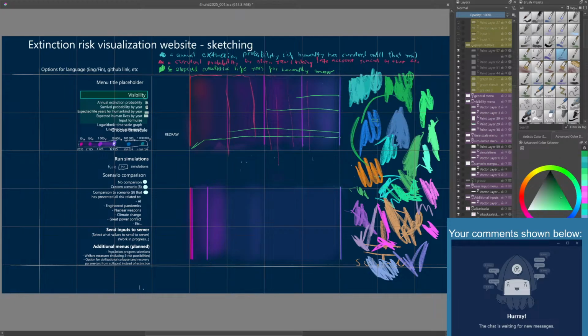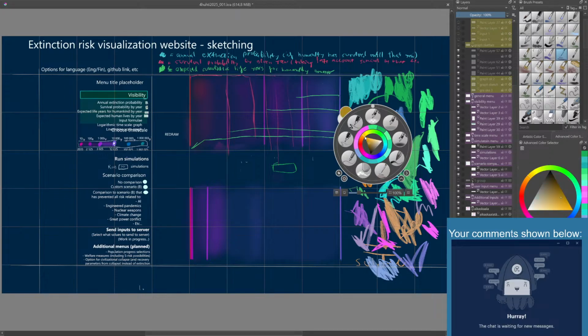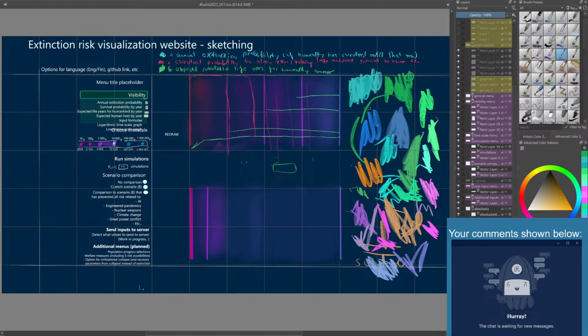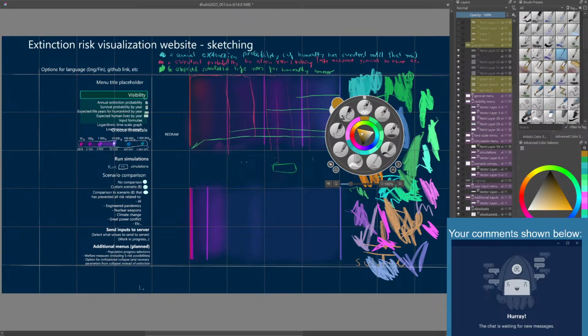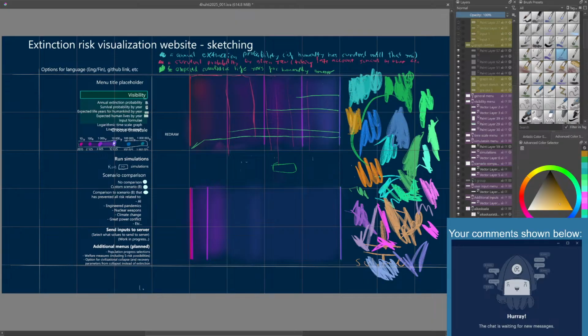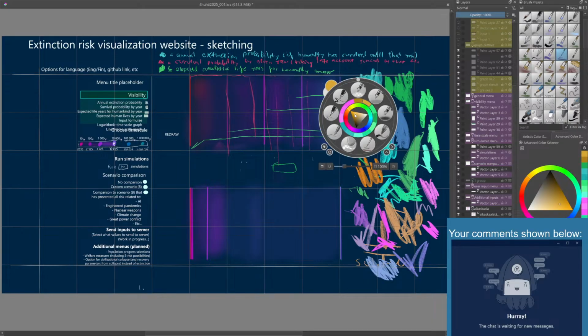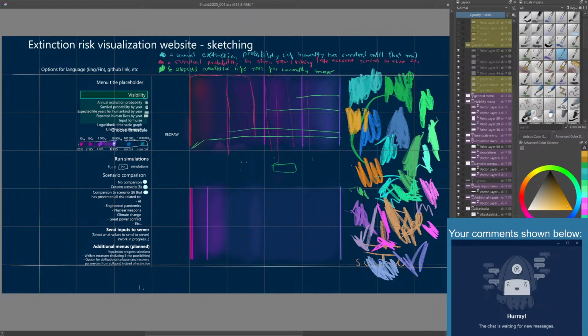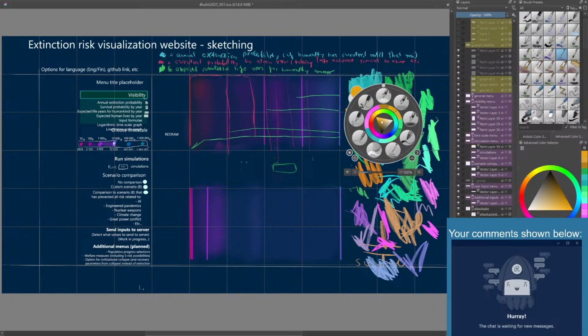Okay, let's take the orange. With orange we need to go a little bit brighter because, I don't know, I kind of like the brighter one with orange. There has to be more color to it. Yeah, something like that.